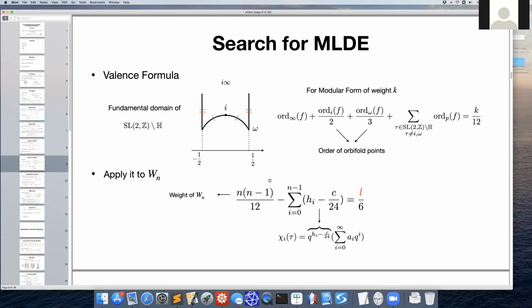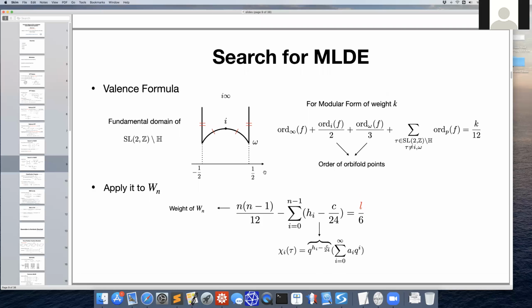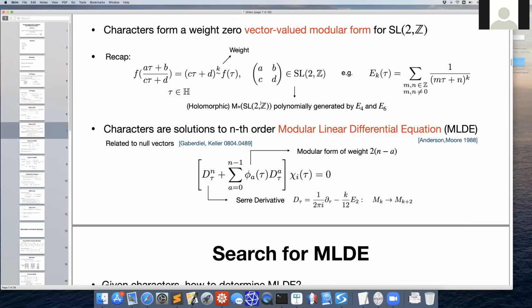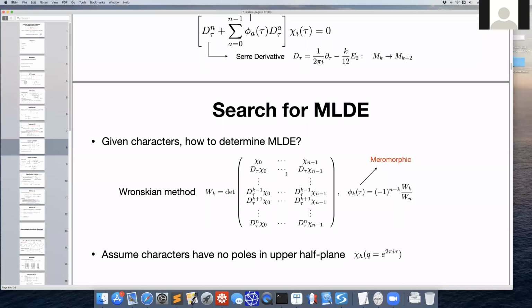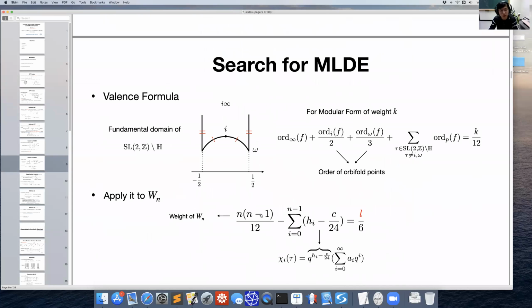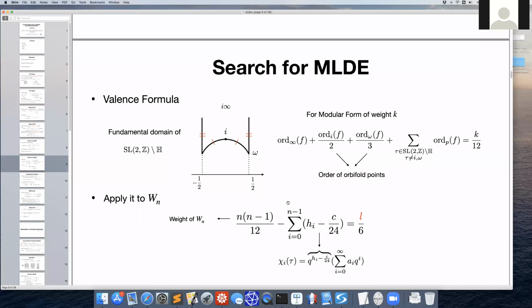Sorry, I have one question. So K, you just look at the congruence subgroup with weight K. SL2Z actually. Is it SL2Z? Yeah, I'm always talking about SL2Z. Oh, I see. It's not congruence, it's always a subgroup. Yeah, that's the next part. So this K is just the modular form of weight K, you mean? Yes, K is the weight. So F is the modular form. I see. Okay, thanks.